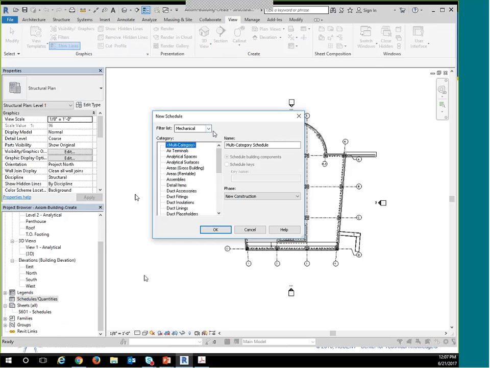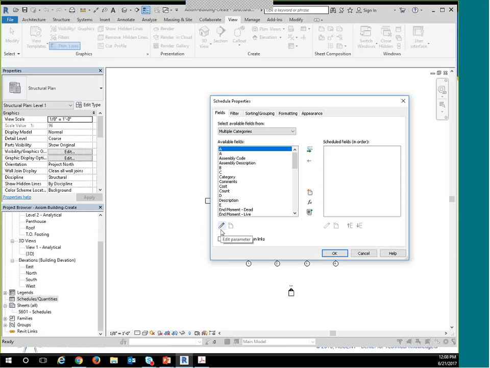Now, in this particular schedule, this is a structural project, so let me go ahead and get my structural list. It's always nice to be able to filter the list by what kind of work that you're going to be doing. And unusually, I'm actually going to do a multi-category schedule first. And that means it's going to pick up things that are within these various structural items here, but I'm going to be able to do more than one. So I'm not going to call it a multi-category schedule. I'm going to call it a structural, if I can spell it right, schedule. And I'm going to click OK.